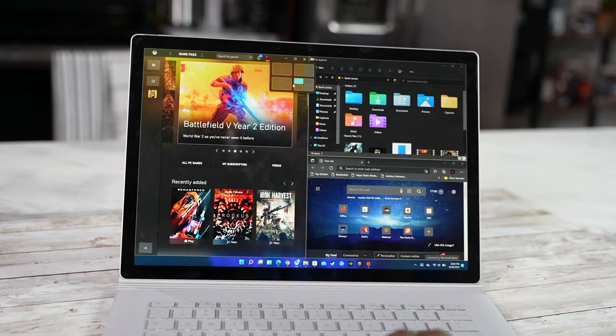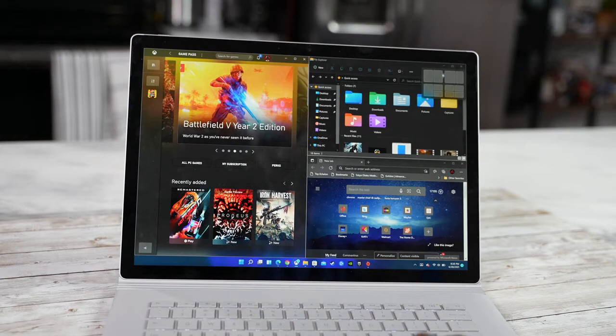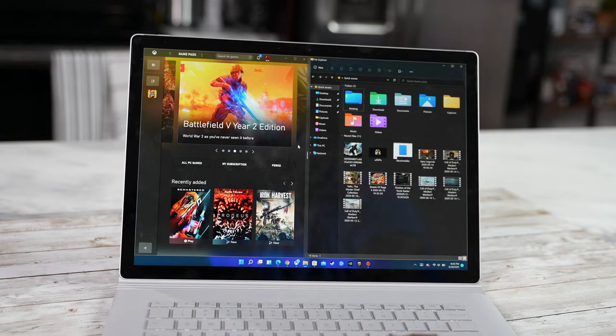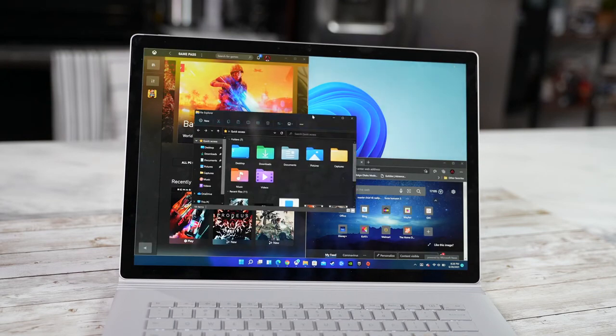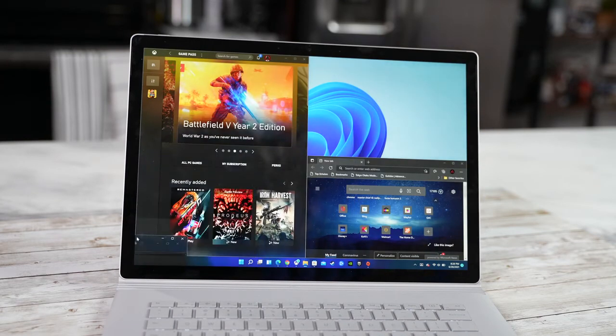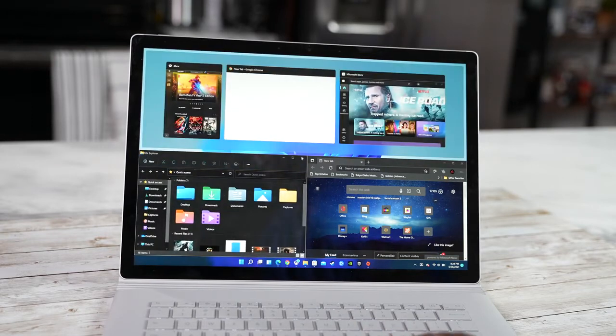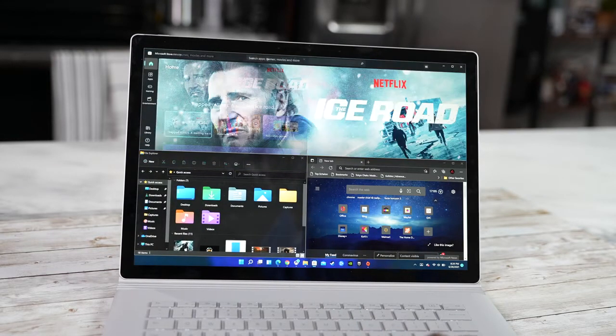So you can switch to something that's a 4-quadrant. You can do this larger, smaller. You can do a 3-quadrant setup here, which is what I just did. And say we go into the File Explorer, we can do side by side, and then we change that there. So there's a couple of ways you can do it. Or again, you can still go ahead and snap to the corner, and then you can select where you want to put either application. So I've got a 3-quadrant as well. So very nice, very different way of actually doing things.